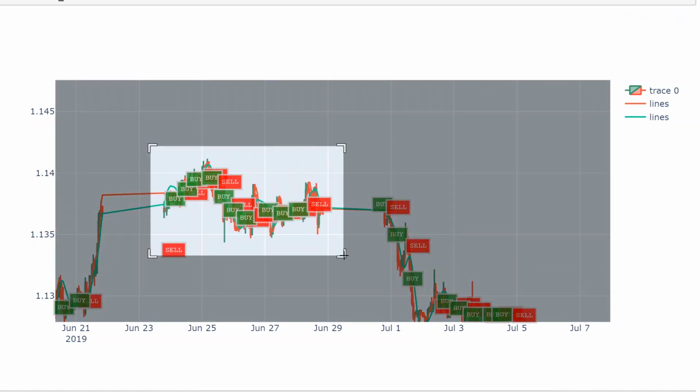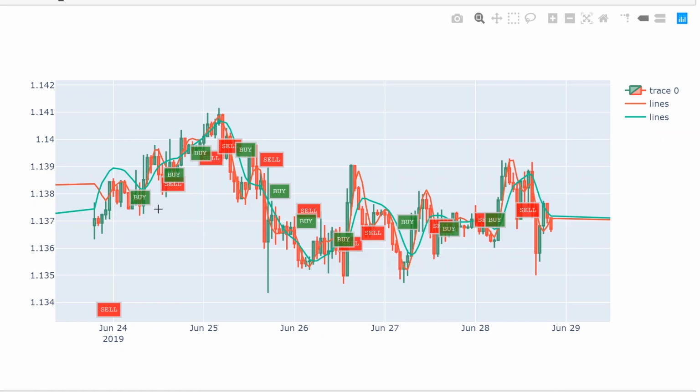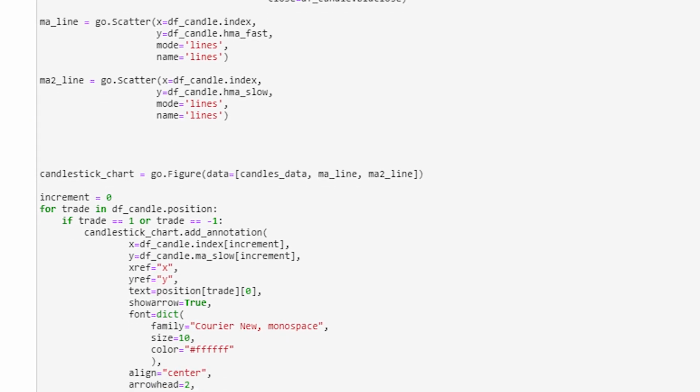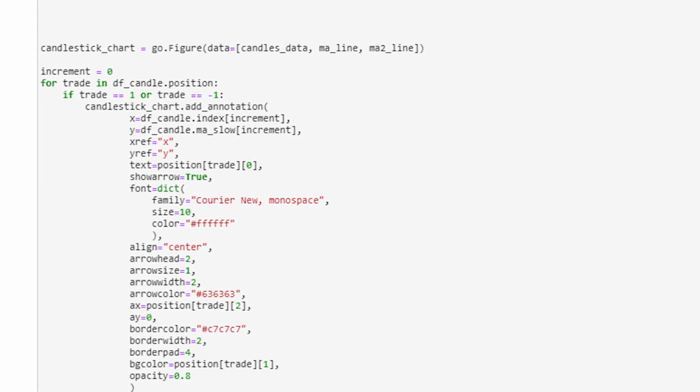So you can go through this chart, play with it and see how this works. You can implement your own strategies and check them on the chart using my methods. Basically this is the code responsible, so I just made a loop to print those buy and sell labels on the chart.